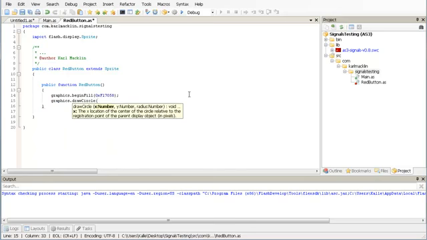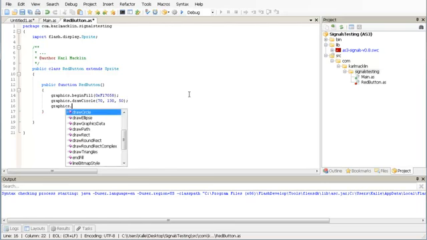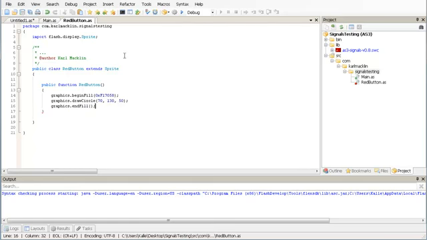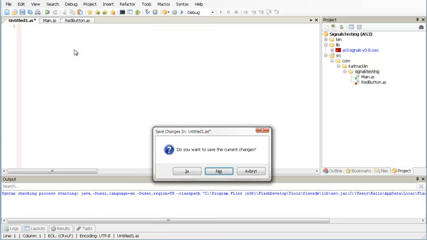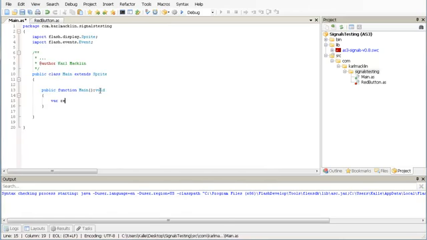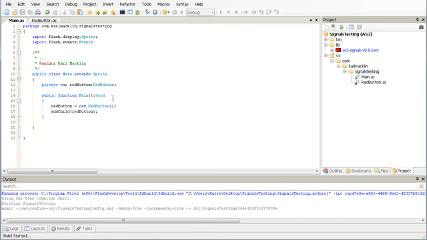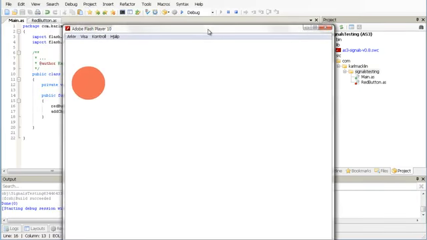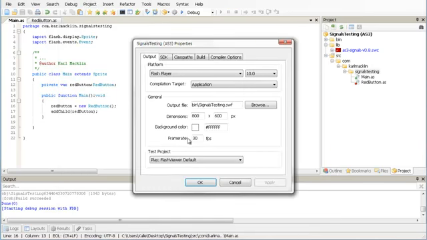And just like a cooking show, I come prepared and I know these numbers by heart. Isn't that awesome? Let me close that one. All right. I want to promote this to a class member and check if this is working. All right, that works. I'm just going to reduce the size of the project so you can see a bit better.